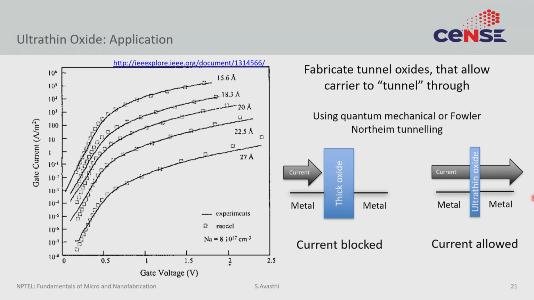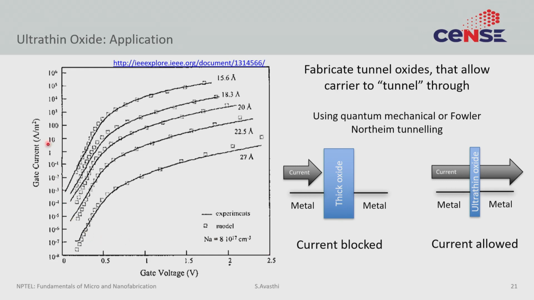These tunneling oxides are very useful if you want to achieve both passivation and current carrying capacity. If this is not making sense to you, just take my word for it that ultra thin oxides are useful. In order to grow these ultra thin oxides, the oxide thickness needs to be somewhere between 1 to 2 nanometers. So, it has to be very, very thin. And in order to do that, you need to have a very precise recipe, and for those, the Massoud model and associated models become extremely important.